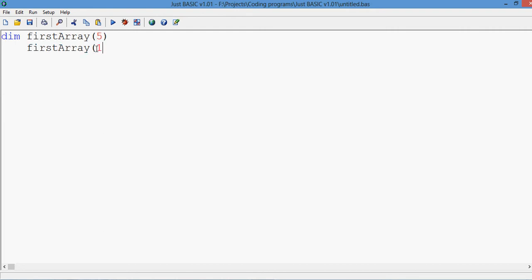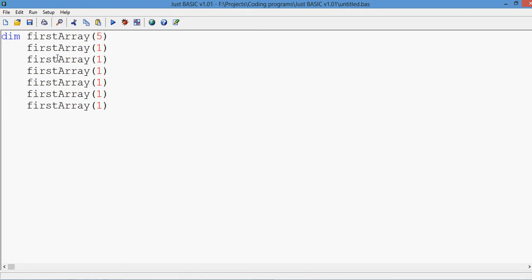So there are 5 different elements in our array. Let's set each one of them to their array element number.